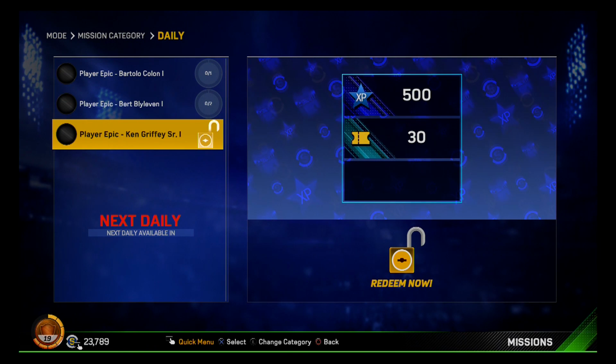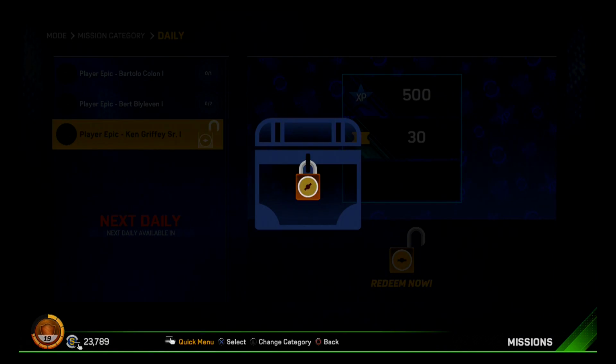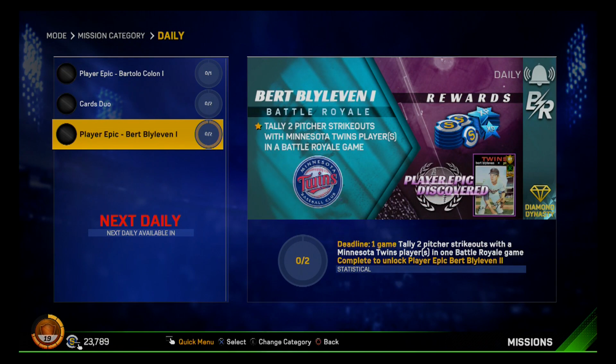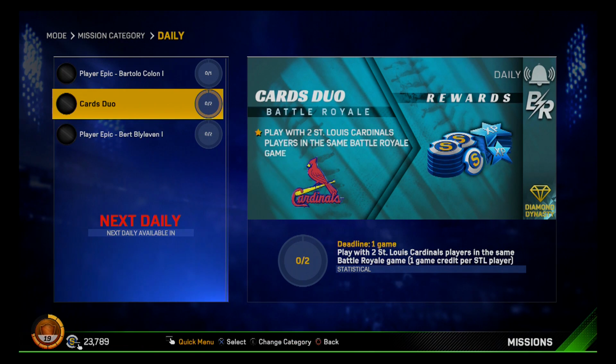But this one I unlocked last night, and I finished it up this morning gameplay wise. I had to draw a bases on balls with a current Cincinnati Reds player. Took me a couple tries to do it, but I finally got it there, put like 5 Reds players in my lineup, and here we go. So I thought I was going to be getting a card there. I don't know if it just didn't show up or where it went, but we'll take a look into that.